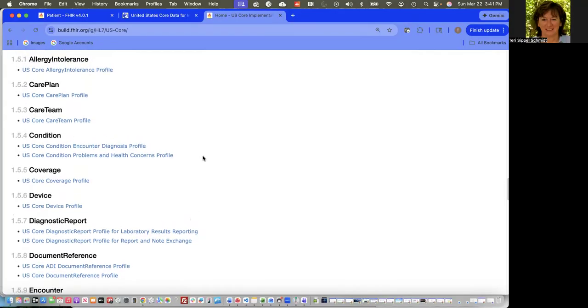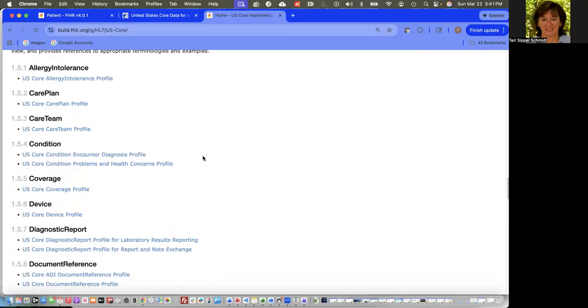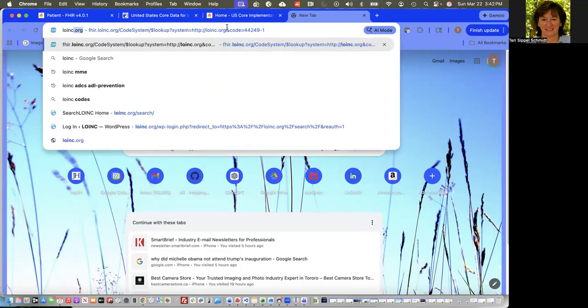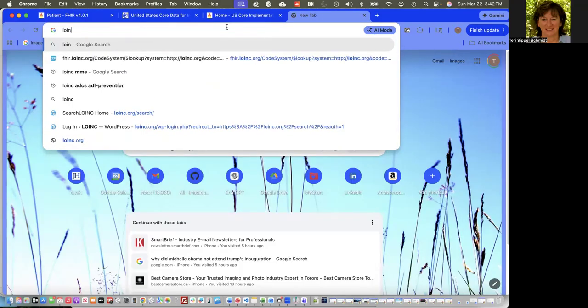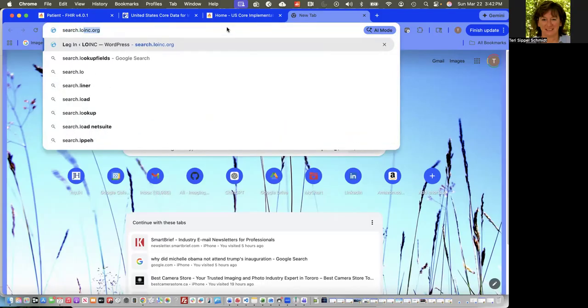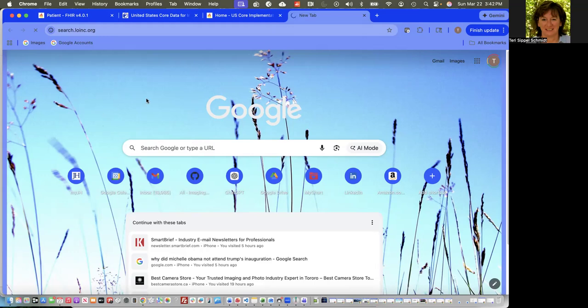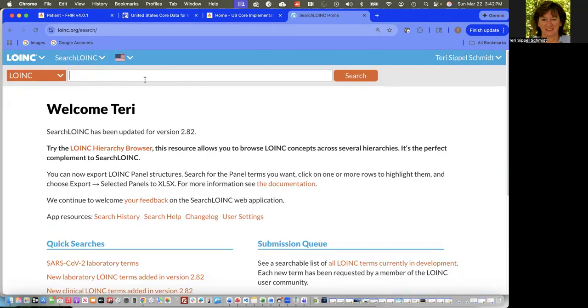Now, here's where the rubber hits the road. We're going to take the FHIR resources, and we're going to take USCDI, and we're going to take one more thing, which I'm going to touch on really briefly, called LOINC. LOINC is a search. I'm going to go to search.loinc.org. LOINC is an ontology. So it is not United States specific because there are people everywhere. It's just a list of medical terms.